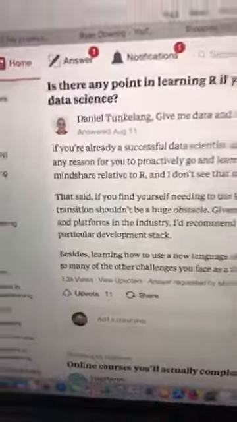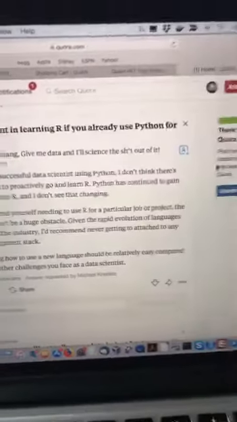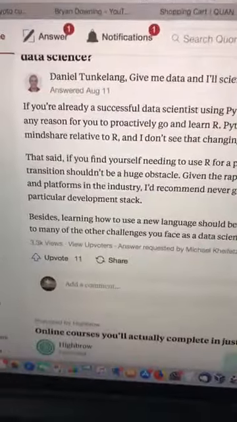Now, a lot of people ask about R. So let me show you a very good article I just put up from Quora. The question was, is there any point in learning R if you already know or use Python for data science? I'm going to answer these two questions.